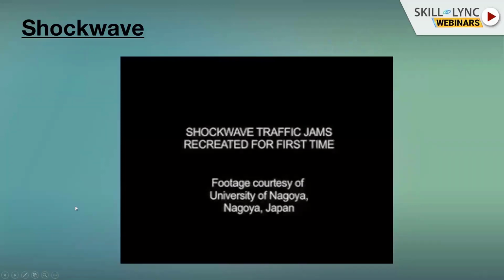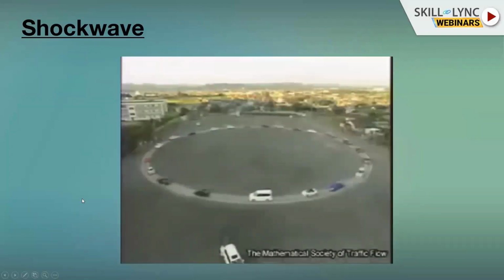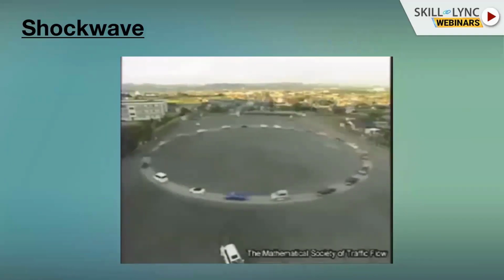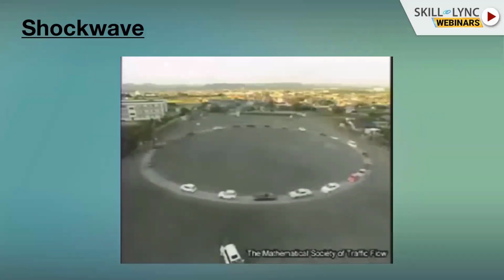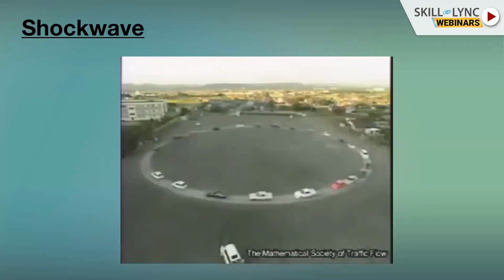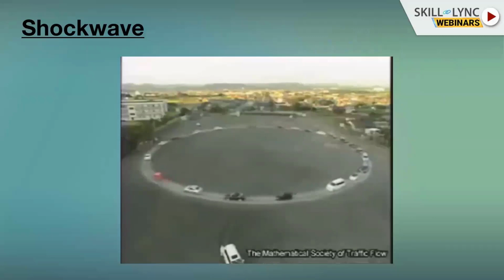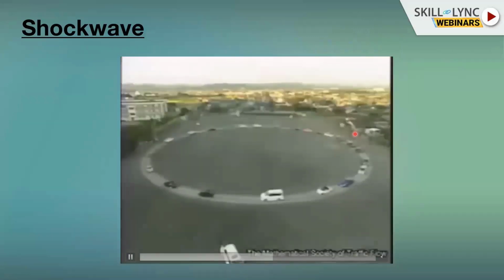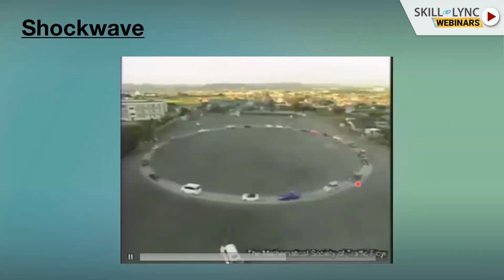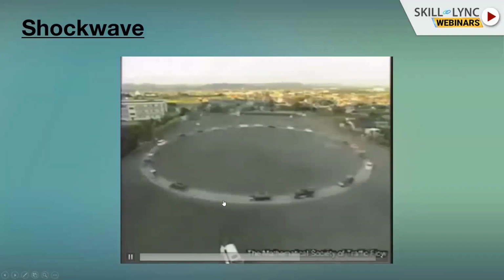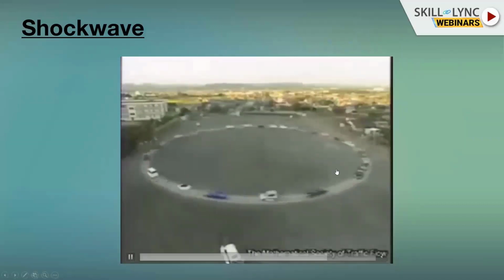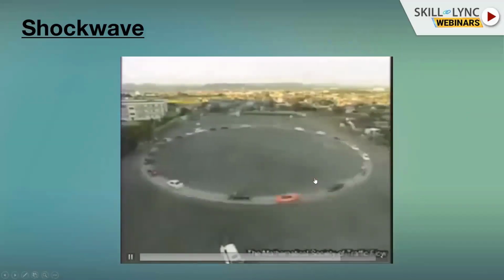This is simply showing that the human driver cannot keep a constant headway. Here this is an experiment in Japan. There is a circle, and you ask the people to simply drive, don't create any traffic. And you see that this is impossible. The moment that one of them drives with a different velocity, it results in a traffic. You can see after maybe 2 or 3 seconds, you already have a traffic. And what is the reason for this traffic? There is no reason. The road is free. There is enough space for everyone, and you have already a traffic. So this is the effect of shock wave.